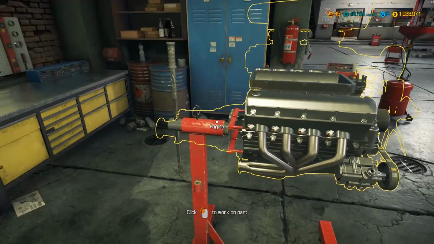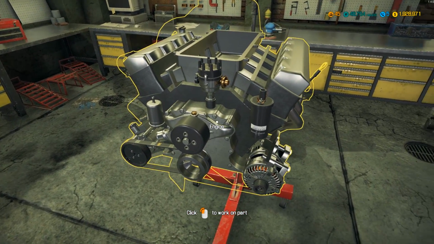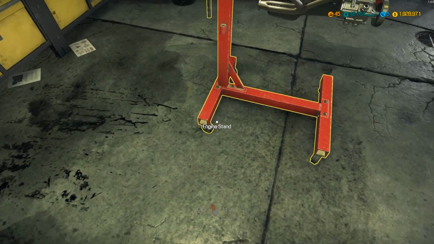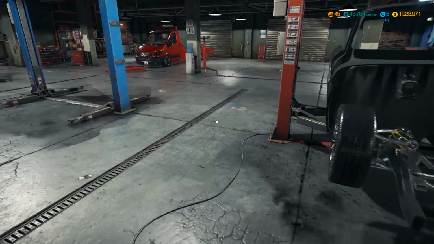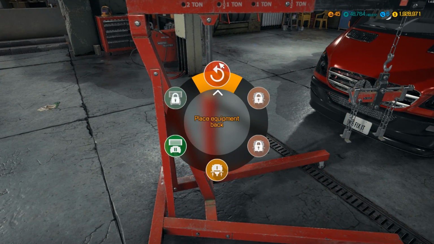So at this point, just for realism, we're going to go ahead and pull the engine, and we'll build the rest of it in the car. Of course, you guys know you don't even have to use the engine stand. You can build everything right in the car if you want to.